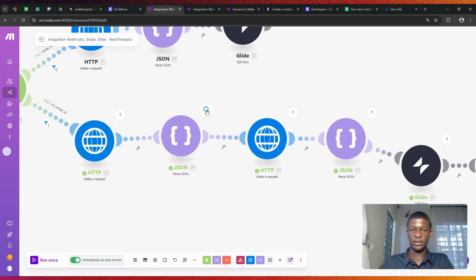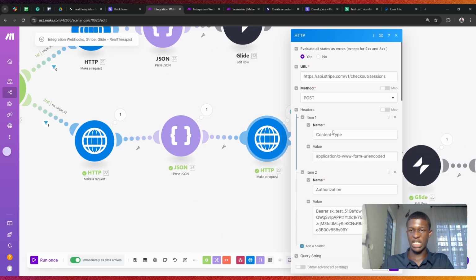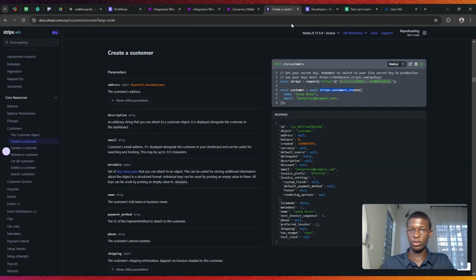Then once we've gotten that, we will create a new HTTP request, and what this HTTP request does is the exact function we are trying to create. Now remember, we only passed through because there was no Stripe ID present, right? Because there's no Stripe ID here, we needed to first get or create our Stripe ID, then we could move forward. Now back into our sessions.